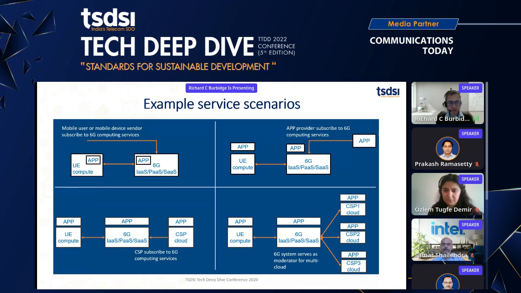In the third scenario, which is bottom left, we now have a computing service provider as well, a CSP. And they are the ones now subscribing to the 6G computing services. So the 6G system provides infrastructure, platform, and/or software services again, and it makes them available to the CSP. The CSP can exploit the resources and services offered by the 6G system as needed. And of course, that's in addition to their own resources and services that they have available. And whether they choose to utilize resources from within their own cloud or within the 6G system, those are decisions that can be made, for example, based on performance, load management, etc.